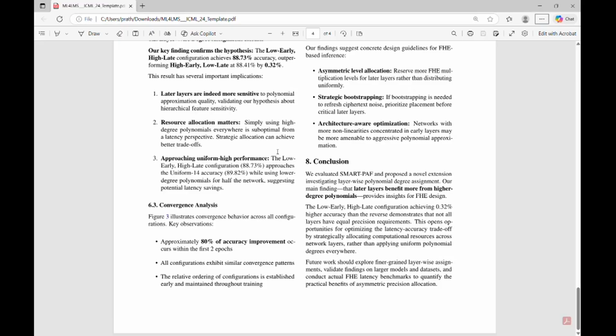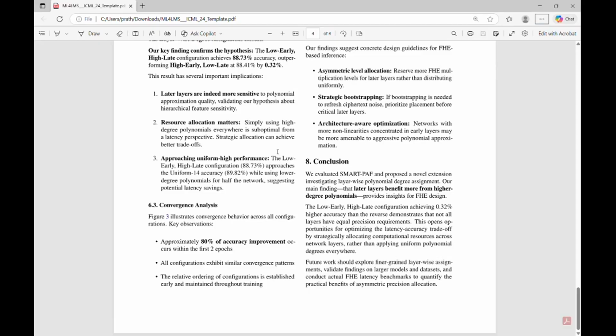The low early, high late configuration achieved 88.73% accuracy, beating the reverse configuration by 0.32%. The impact: this is significant because it proves we can optimize the latency accuracy trade-off. We don't need high degree polynomials everywhere, we just need them in the right places.